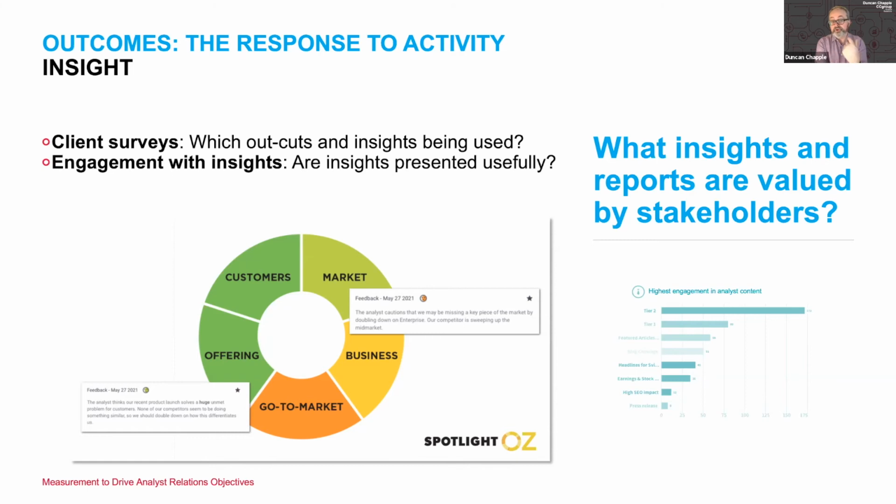Also looking at engagement, so looking at the kind of content that we're providing, analyst content, derivative content, providing content in different ways. By looking at the traction of the insights, you see the kind of insights that people use. It might be different from the ones that they think they're going to use. That's very valuable for us.